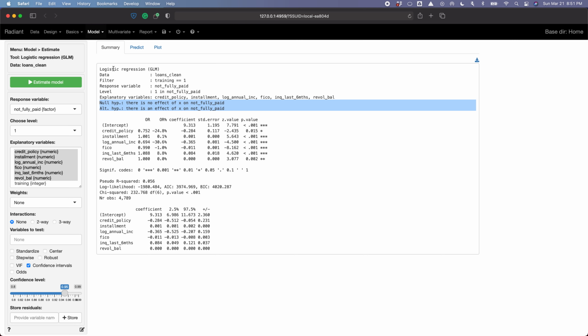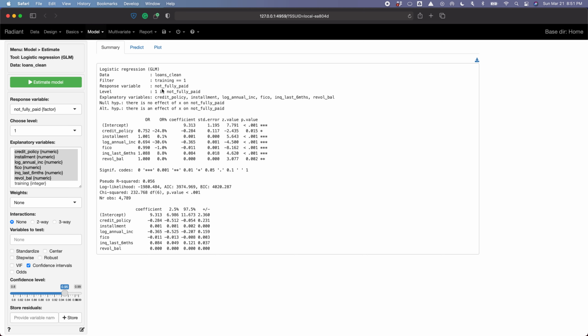But don't stress too much about all the information that comes out of this. I think it's very overwhelming, especially if you've never seen it the first time. But this is your logistic regression. This is the model, right? And we'll go more in the class about how to interpret all these tables, but right now you know how to do it.